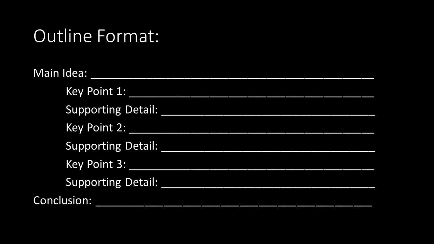Now, while there are a myriad of options that you can choose from when writing your summary, this is my personal take on the matter. The summary must contain the following components. First, the main idea of the original text, followed by key points 1, 2, and 3. Each key point is also supported by 1 to 2 supporting details or phrases found in the text. Finally, you also have to include the conclusion or conclusions made by the author in the original text.